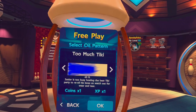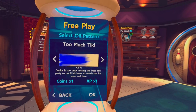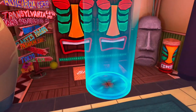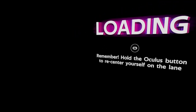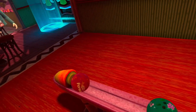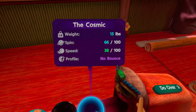Let's go to Bumper Paradise. You can change the oil pattern by the way, but for this video we'll just try things out and show you how they play. I'm going to try out the balls and explain why it's very easy for kids. If you have kids playing with you, they can have their own selection of balls.